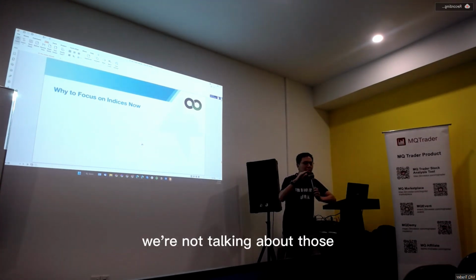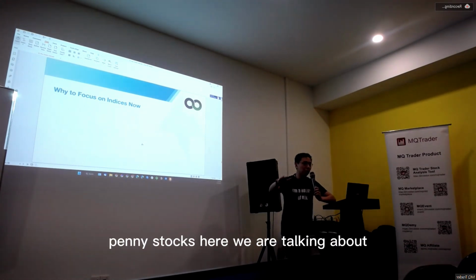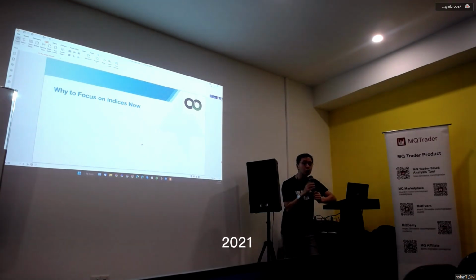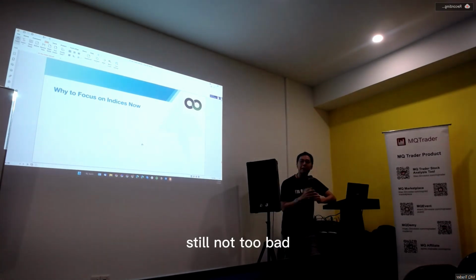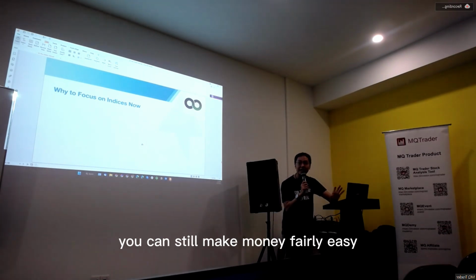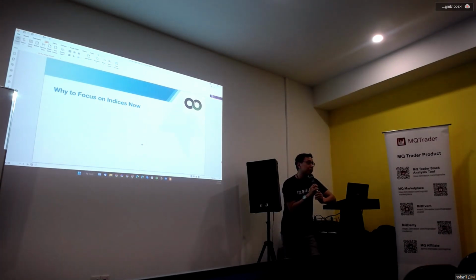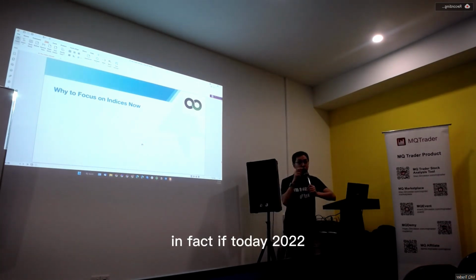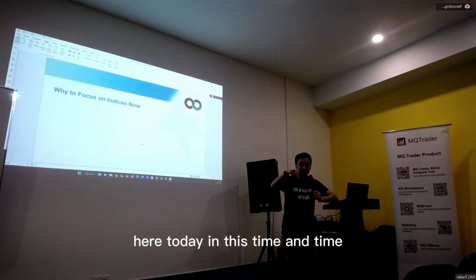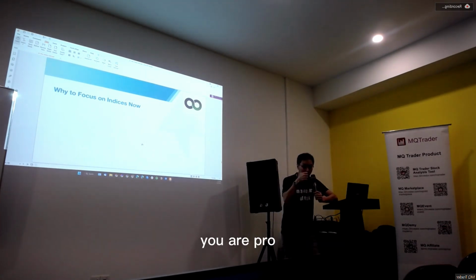We're not talking about those penny stocks, we're talking about solid stocks. Whatever you buy, you make money in 2020. 2021, still not too bad. If you actually look at good stocks, you can still make money fairly easily. But 2022, not easy. In fact, if today in 2022 you look at the equities market and you can still make money, with a net profit year to date in this kind of time, you're doing very well.